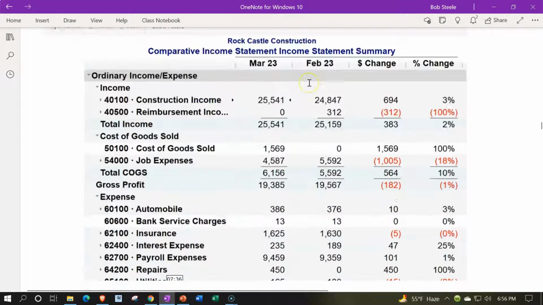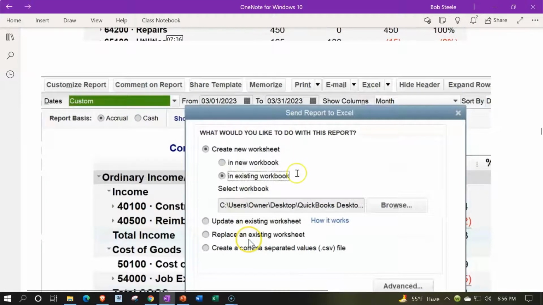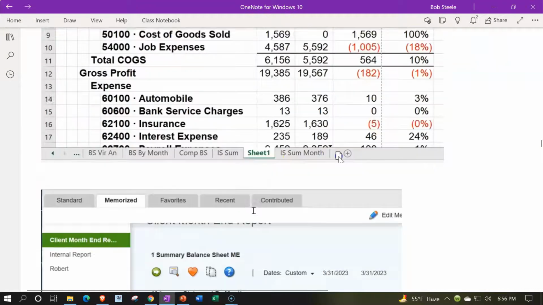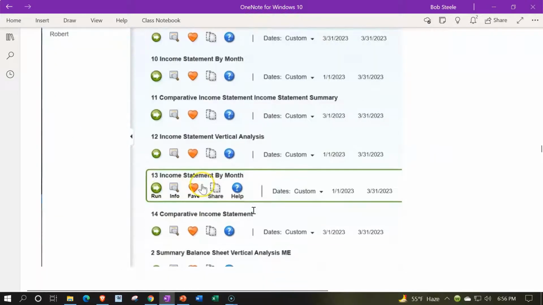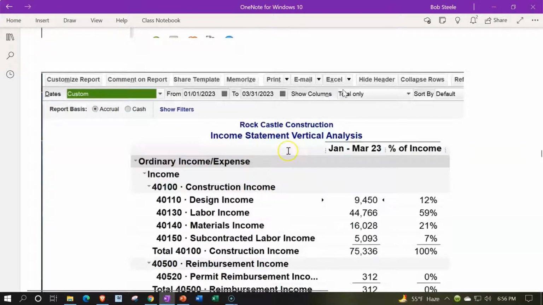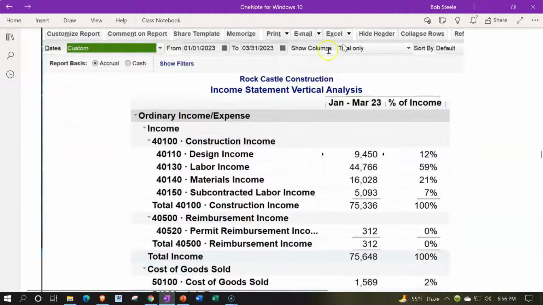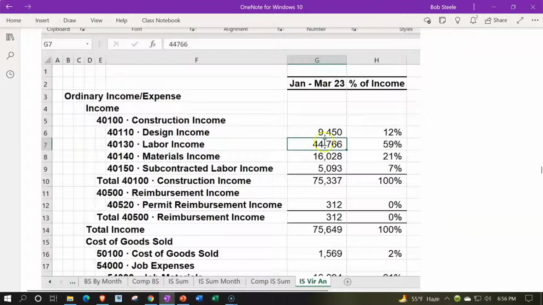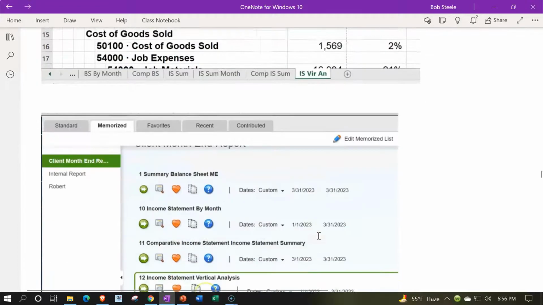We will export it once again to Excel to the existing workbook. And then we're going to drag it to the right. This one is also going to need some formatting, possibly making it landscape so it fits on one page wide. Then we're going to the next one, income statement vertical analysis. The next one we have here, we're going to export to Excel to the existing workbook. And then we're going to have to fit this one on one page wide, possibly by making it landscape as well, once again, as we rename the tab and so on.